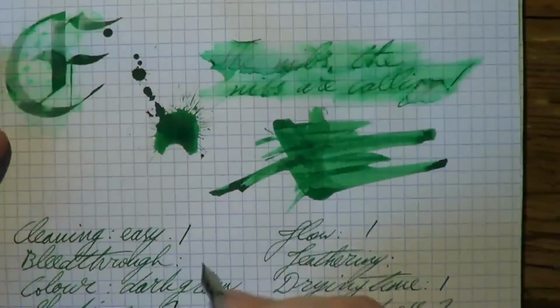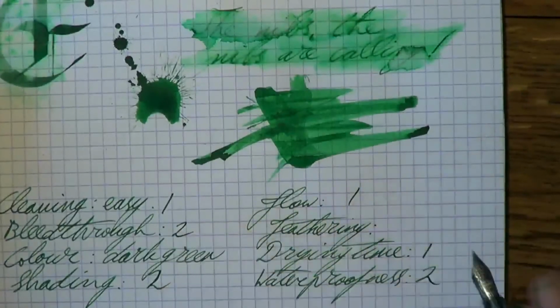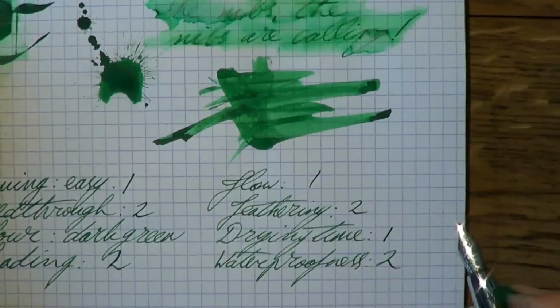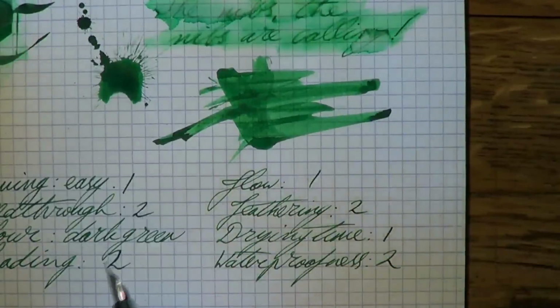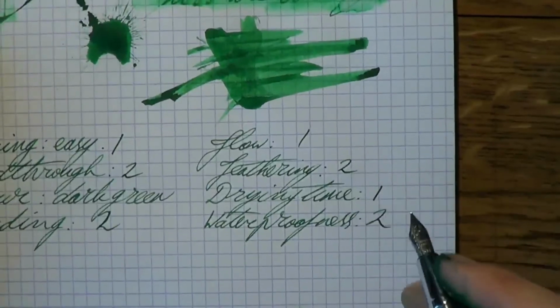The regular writing there isn't. I think it's quite pronounced. I'm going to give it a 2. Feathering, that was very pronounced. I'm going to give that a 2. Inkage score, 1, 3, 5, 6, 8, 9, 11.